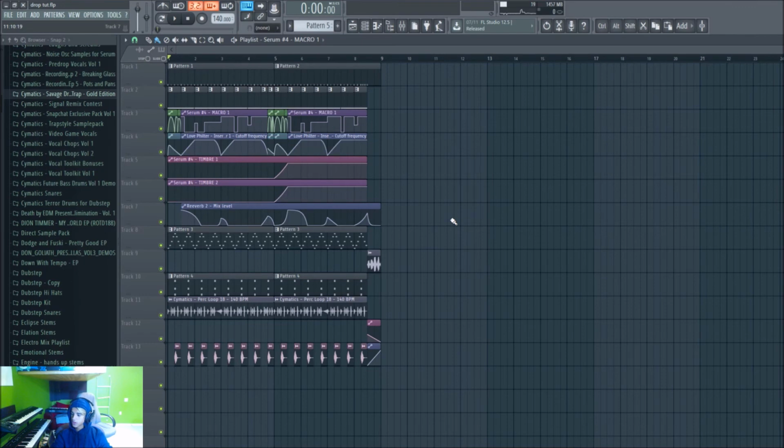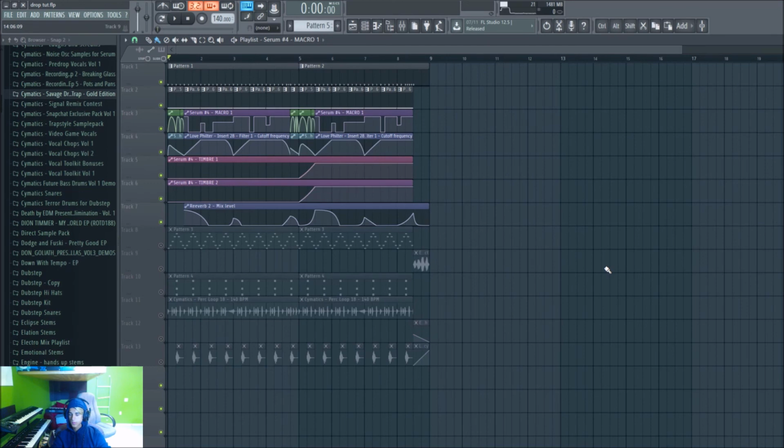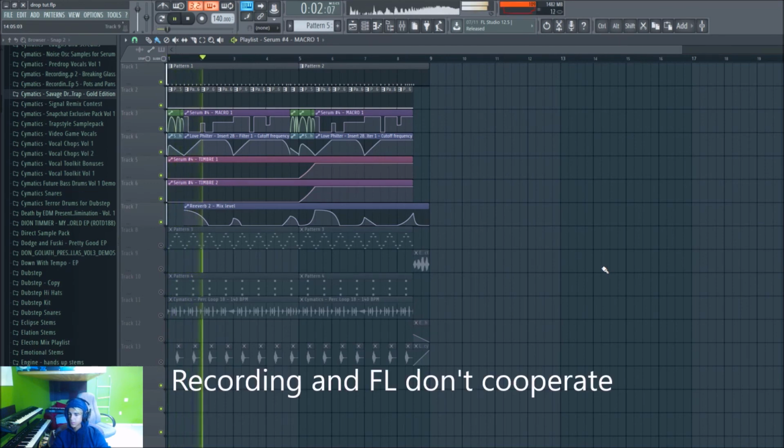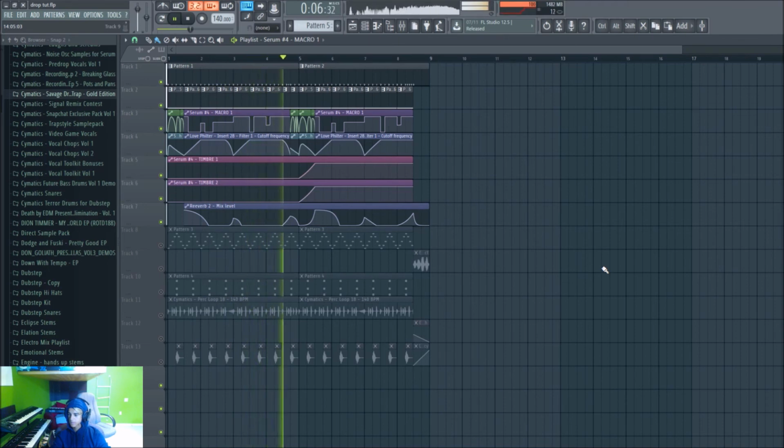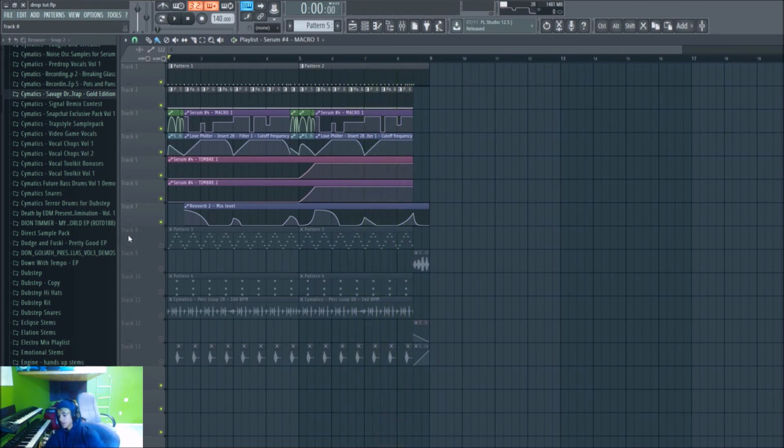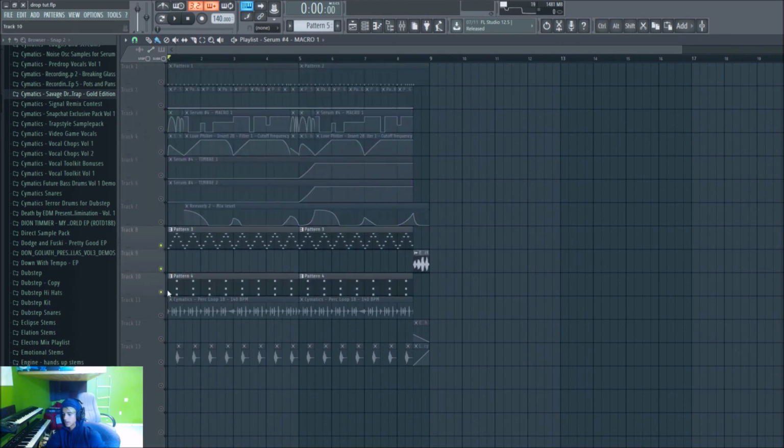Now, lastly, we have some background elements here. These are just to fill in the space. If we mute this stuff, you'll really notice how much of a difference it makes. And then this is just the background elements on their own. I'm also going to add in the drums just to keep some time.